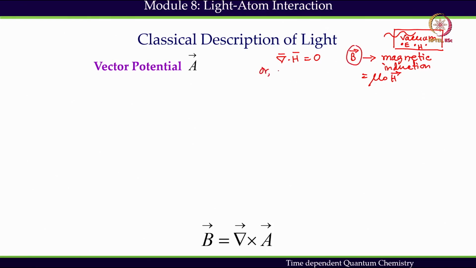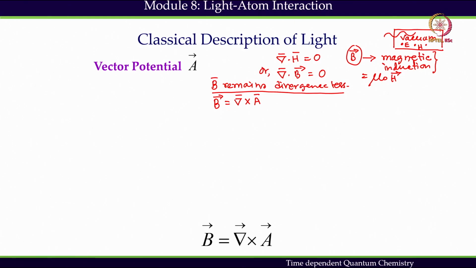So in terms of B, the entire equation remains the same. Technically it is called magnetic induction, but we can also say that it's the magnetic field in the vacuum. So the magnetic field remains divergence-less in the vacuum. So B remains divergence-less. And if B is divergence-less, then mathematically one can propose that B is a curl of a vector, and I will prove that. Because B remains divergence-less, one can write that B is nothing but the curl of a vector. That's the way one can represent it.